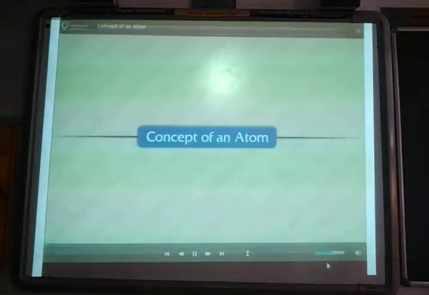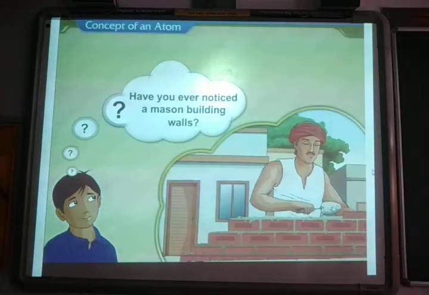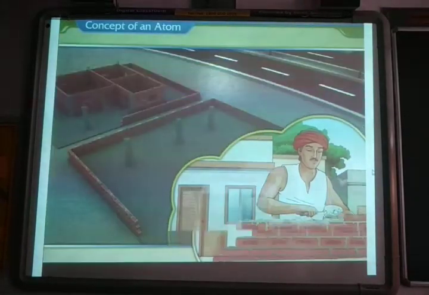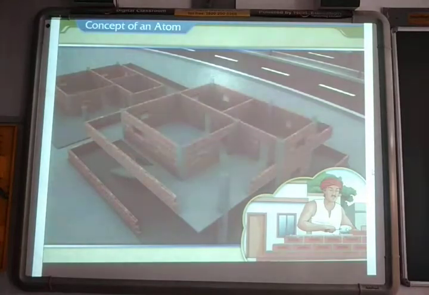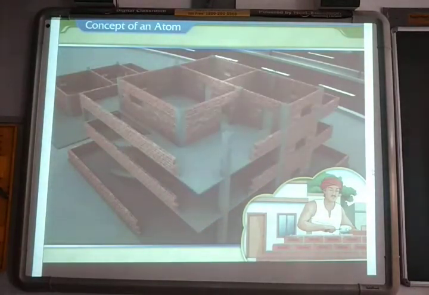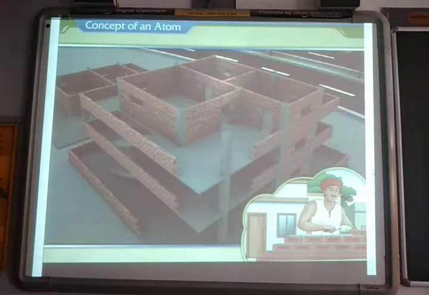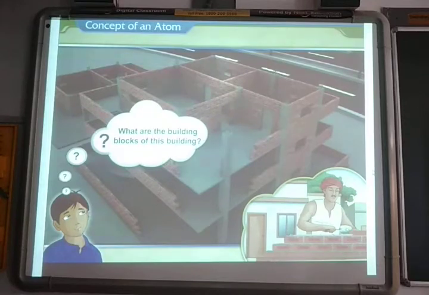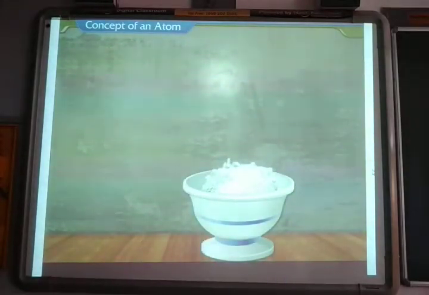Concept of an atom. Have you ever noticed a mason building walls? When four walls are joined together, a room is formed. A collection of such rooms forms a building, small or big, like a house or a skyrise. Now, when you look up towards these buildings, can you tell what are the building blocks of this building? Of course, the bricks.